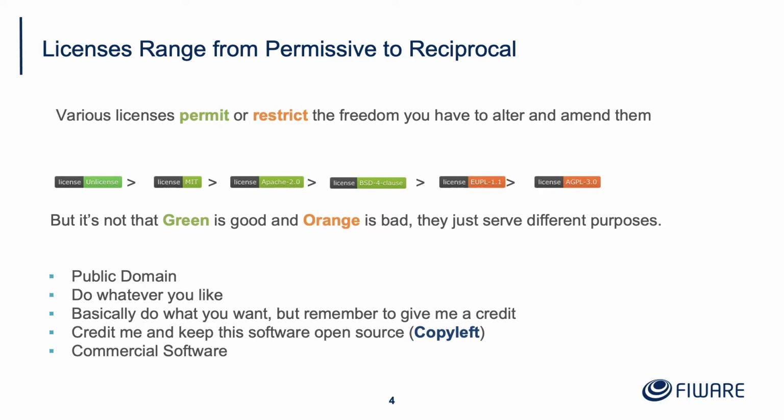Then we move on to the ones in orange, which are not bad. It's just serving a different purpose. The whole point of the licenses in orange, EUPL or AGPL, in fact, most of the GNU licenses, is that they are copyleft licenses. Now, a copyleft license is a little bit different in that you can't go around mucking around with my license. If you use this license, you have to continue offering source code with that license thereafter.